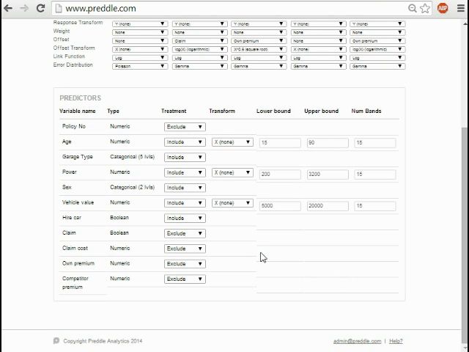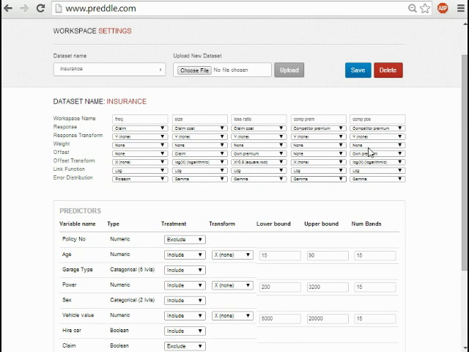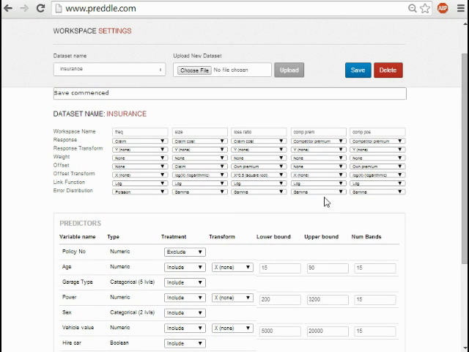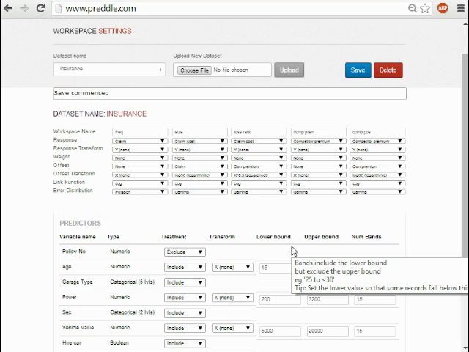Once we pick some values here and save the workspace, we can then look at the distribution and then come back and change the bands if needed.